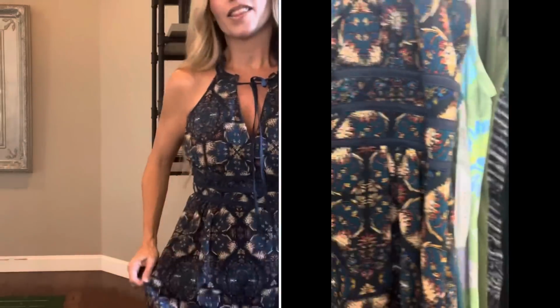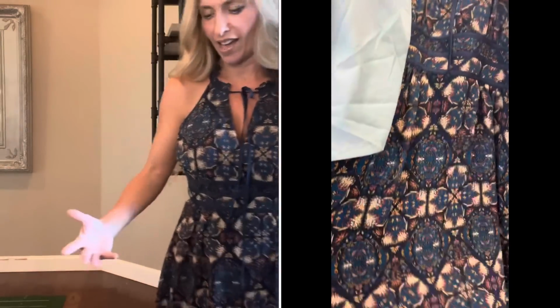Then this dress that I have on, it's BCBG Generation, and I saw it, thought it was cute, and thought I would like to have it as a little souvenir to bring home, but it doesn't zip all the way in the back. So I'm going to have to sell it, and I don't think it will sell for a lot. I'm gonna list it for like $20, but it's really cute. It's just a little bit too small for me.